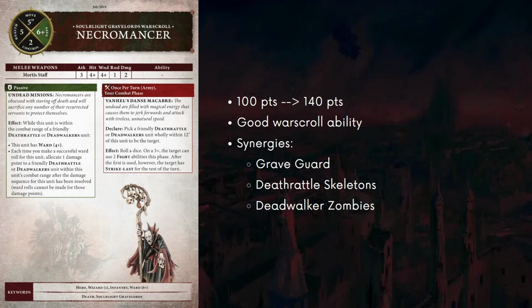He's up 40 points. He has a good War Scroll ability, so it's the Van Hels. Basically, in a 3-up, the target can fight twice, but has to fight last in the second fight. He still has a ward if he stays within combat range of any Deathrattle or Deadwalker unit, which is really good. He's just a cheap infantry hero wizard. He has really good synergy.